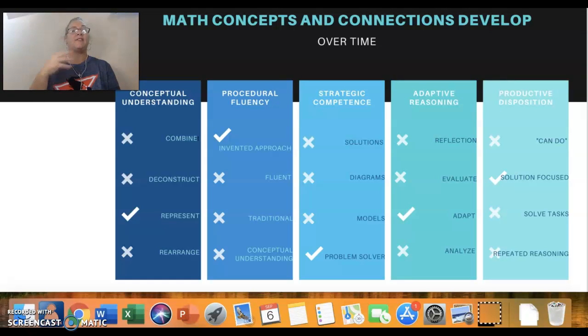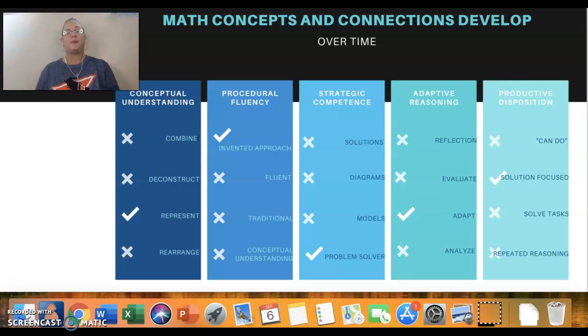Okay, so that's that fluency, the procedure fluency. Those tenets are then going to support the strategic competence. And that means that you're going to be able to use it to represent with models, with diagrams. It's going to support the student's ability to find solutions for problems using the abstract reasoning, such as how small can you make a piece of pizza if you cut it a certain amount of times, and then you can make equations from there, adding, subtracting, multiplying, dividing, using the model of the pizza, fractions. In order to do this fluently, you would need to have the basics of the conceptual understanding to look at the pizza. So you're going to need to be the problem solver. And that's going to support your adaptive reasoning.